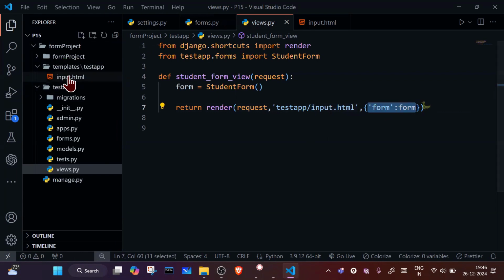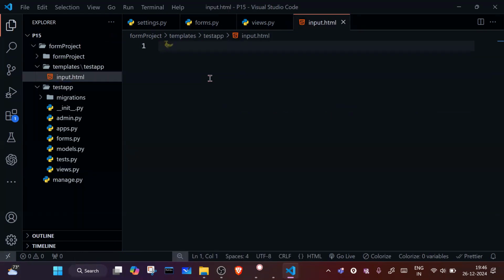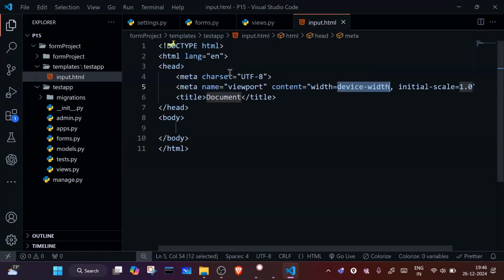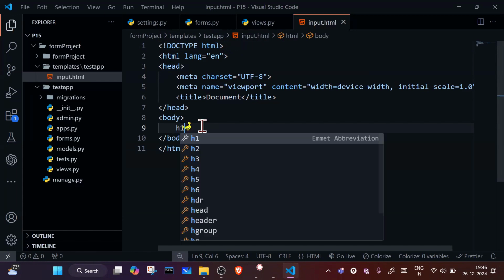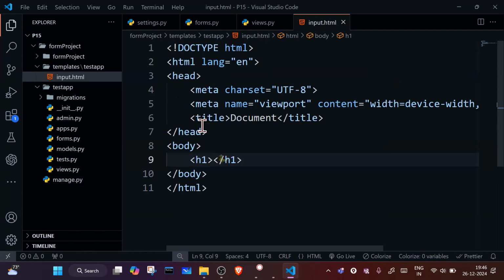Yes, definitely. So what I will do now, I will write HTML here. First I will write the template, and after that I will create one form. First let me write one message, an H1 heading.